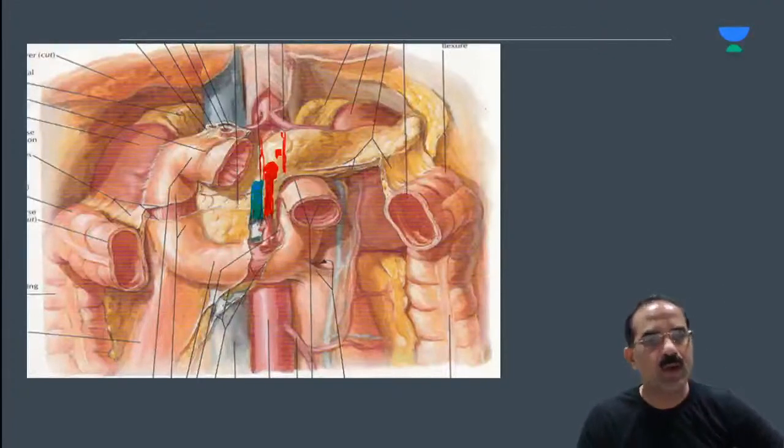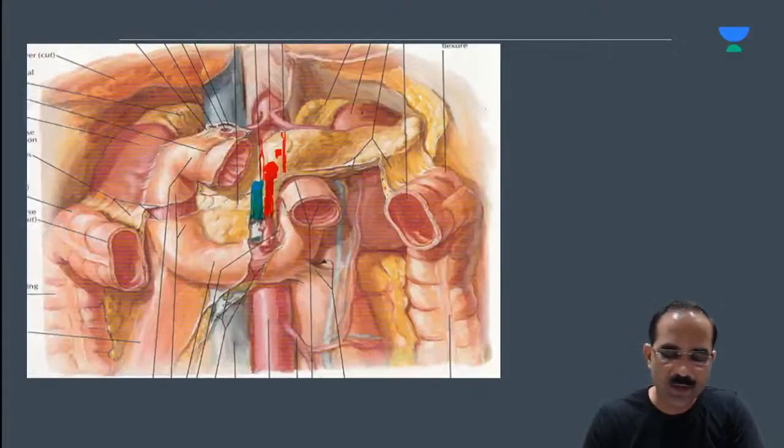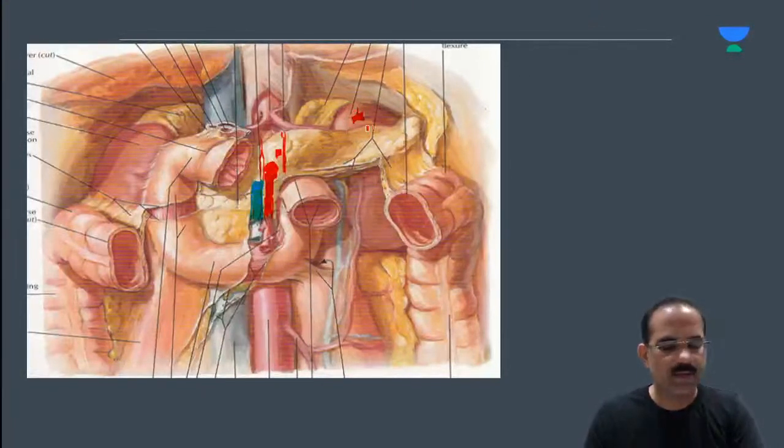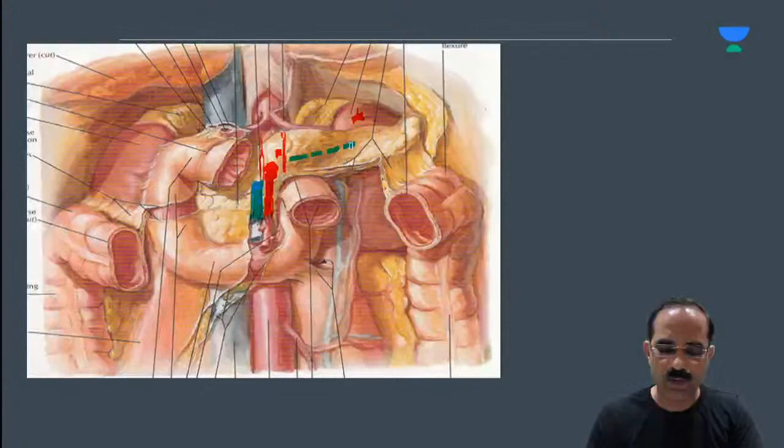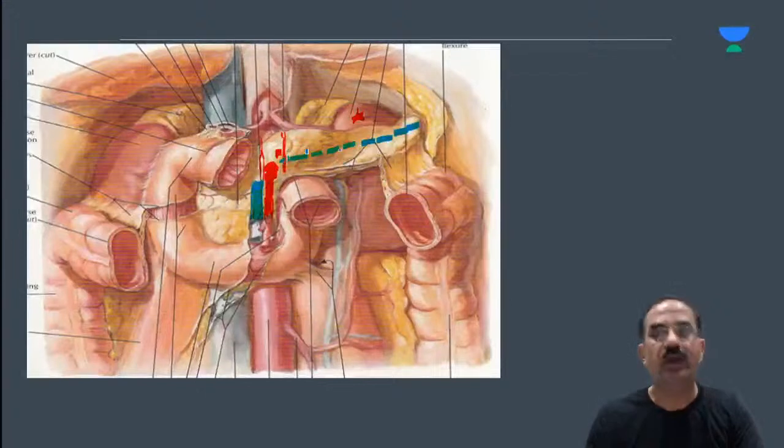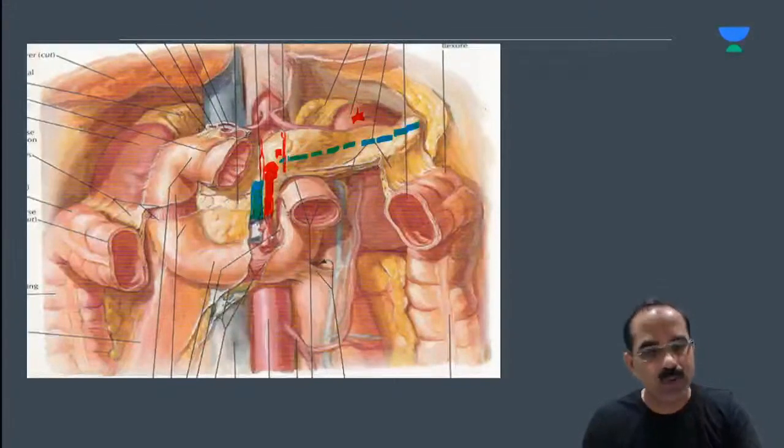Okay? Now, what else will be related to the body of the pancreas? What is this structure? Look, I marked it. I put a star on this structure. Answer, children, answer. What is this structure which is related posteriorly to the body of the pancreas? This is the left kidney. Left kidney. This is going to be the left suprarenal gland. Left kidney, left suprarenal. And there's a vein behind the body of the pancreas. What is this vein going to be? This is going to be the left renal vein. Left renal vein.